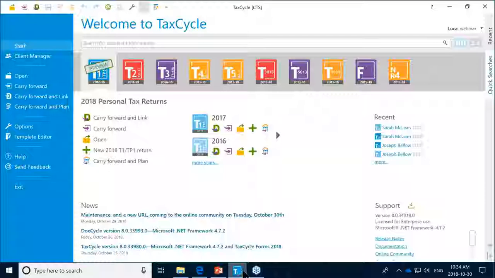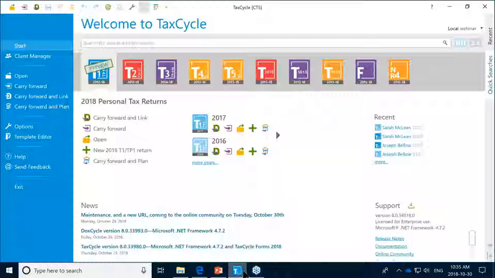The other thing I want to note before I start demoing is that I'm running on a screen that is increased. I magnify my screen to make it easy for those of you on smaller screens to see what I'm doing. There's lots of flexibility with TaxCycle to work on a small screen, but also on a very large one and have multiple windows. So you might see me try a few things that look a bit funky on a small screen, but work a little better on a large screen. Bear that in mind when you're trying things out. Try it out on your desktop and the way you work.